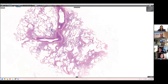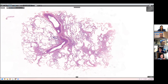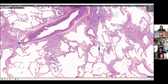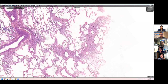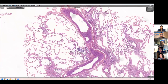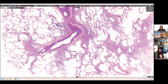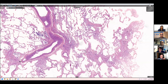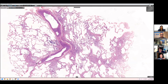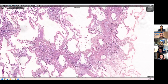So yeah, we do have pieces of lung here with a big blood vessel right in the center going across. And then we have different irregular alveolar spaces, but I don't see any free-floating septa to think of. Maybe there's some free-floating septa to think of some emphysema. And then some of the interstitium is, I think, a little bit thick, not in all the areas. It's only patchy, very focal areas. Right there, it's a little thick. And then in that area, I also saw some prominent reactive pneumocytes, plump-looking cells lining that.